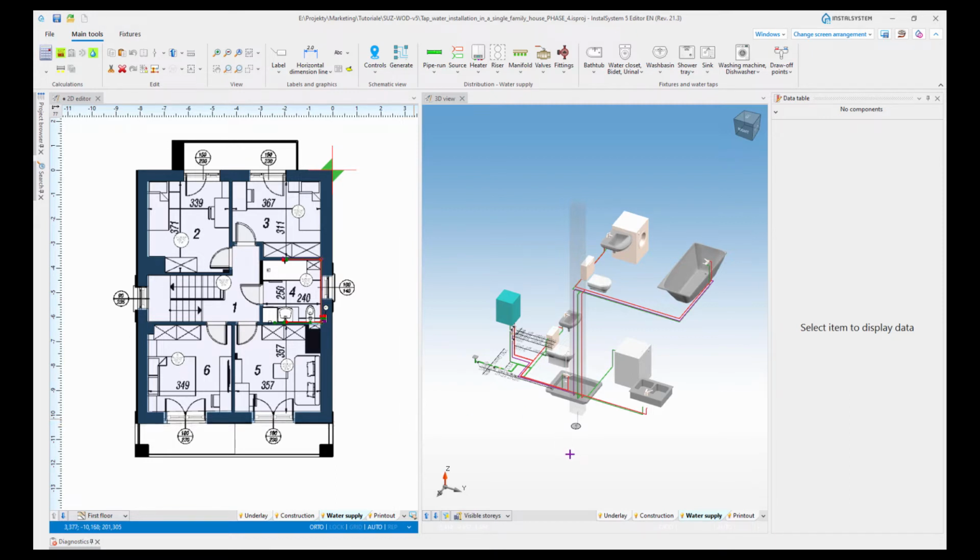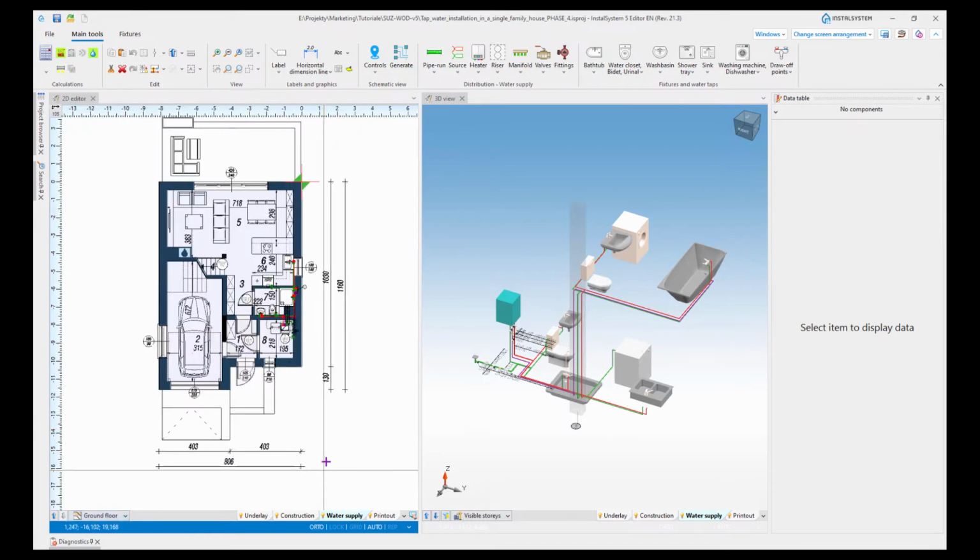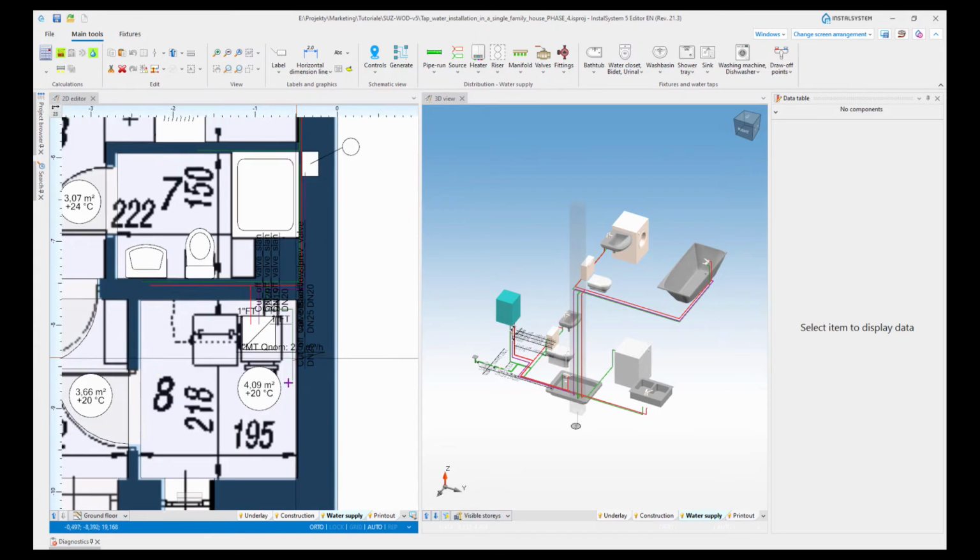In InstalSystem 5, you don't have to draw schematic view of the installation parallel to plan views, because program will generate it automatically based on the model of the installation. Let's go to the ground floor and generate schematic view of the whole installation.